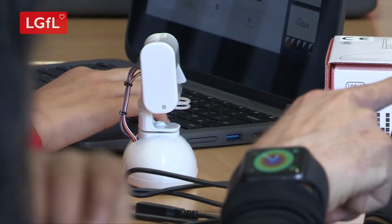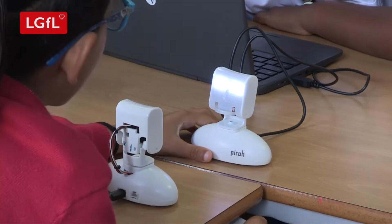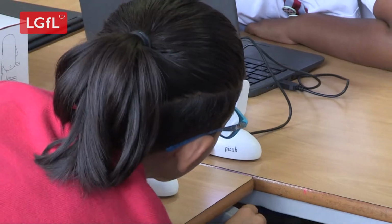If you were to use this within the classroom, what I would suggest is create an immersive experience drawing in all areas of the curriculum. Start the children off by using coding and get children to actually interact with the robot and play around. Don't set them a parameter or a task, allow them to explore what the robot could do at their pace.